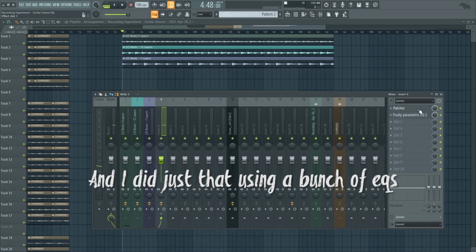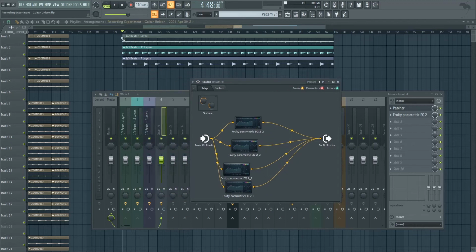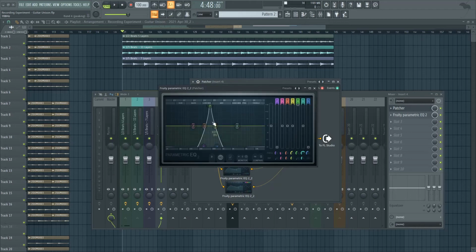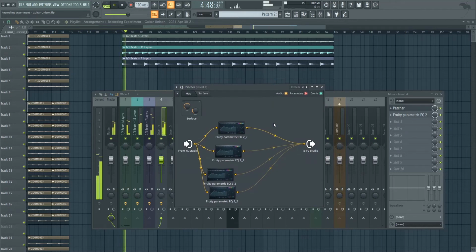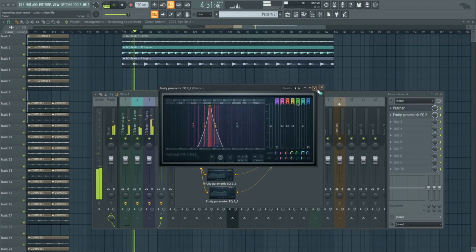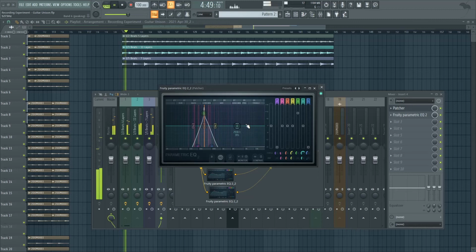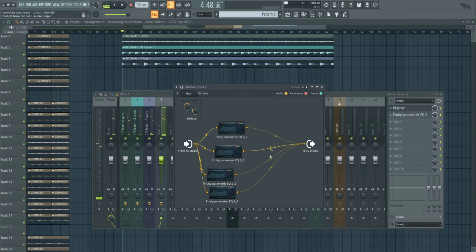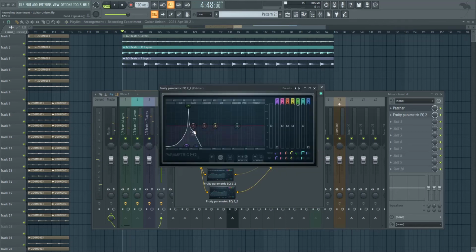So I created a patcher here, and this patcher just sends the audio from the recordings into a few different EQs, and each EQ is basically just a peak. So I'm highlighting a certain overtone or harmonic that I liked. So here's the first one. And here's an additional one. Here's another one. And here's, this is the bass note of the chord, G.